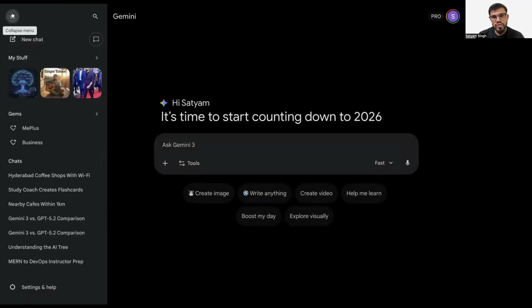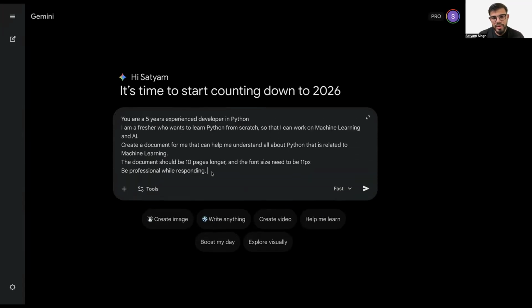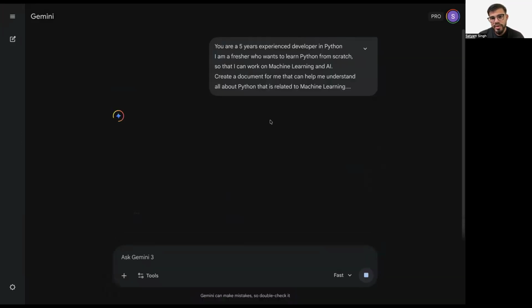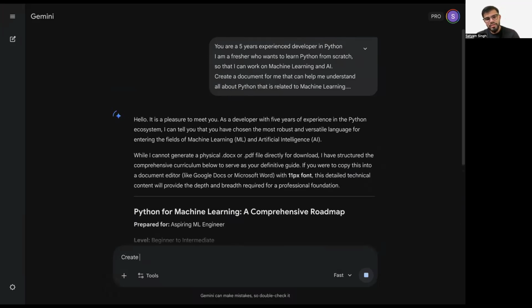I will start a new service here, and I will paste the same prompt that I copied. Now I will press enter. After that, I will say create a Google Docs document for me.